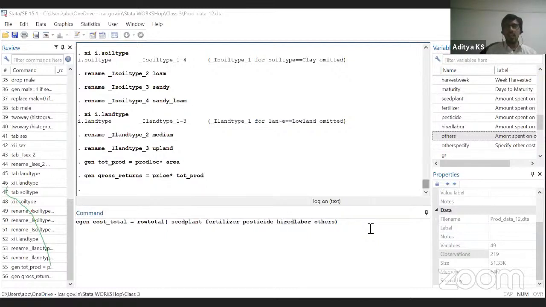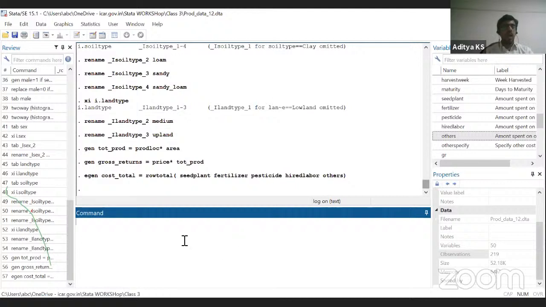If there is a missing value amongst any of the data points, the entire observation will be considered as missing. You cannot add missing to some existing data if you use the plus symbol. So instead of the plus symbol, we use row total. Whenever you use row total, a missing value will be considered as 0. So whenever your data has missing values, always use row total when adding.